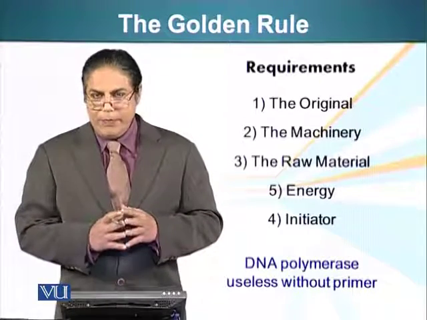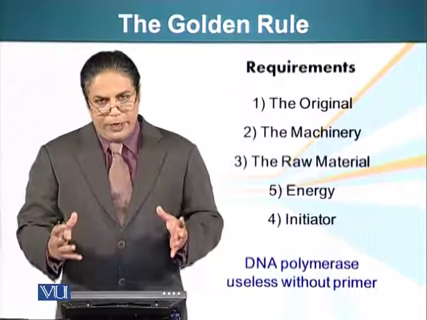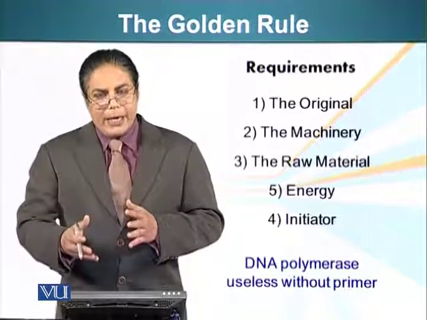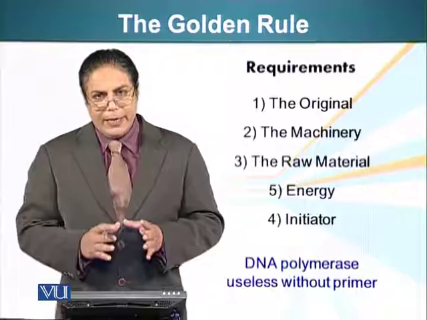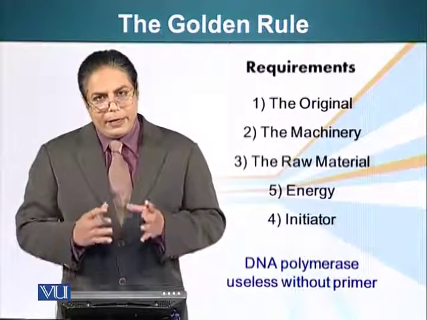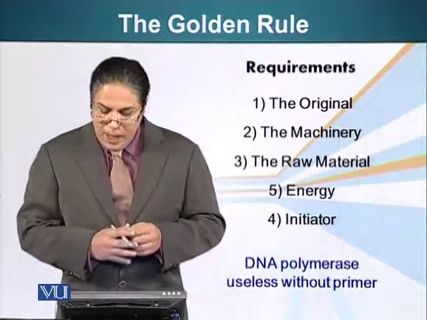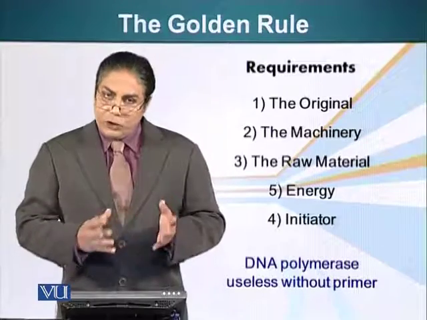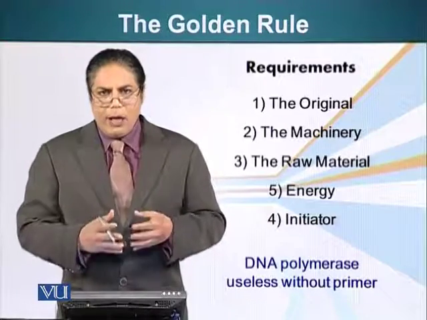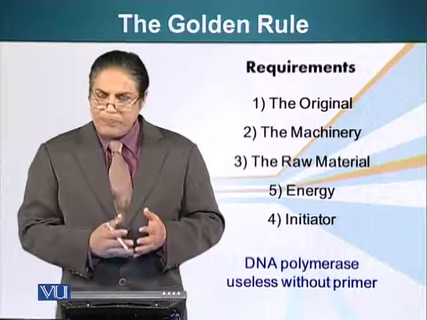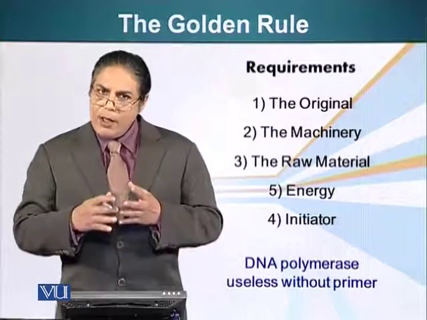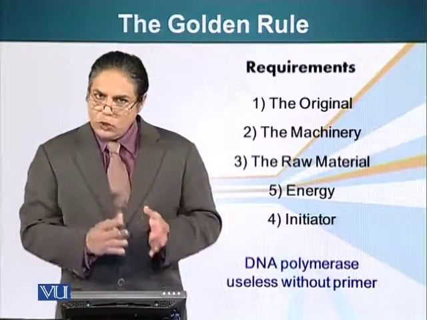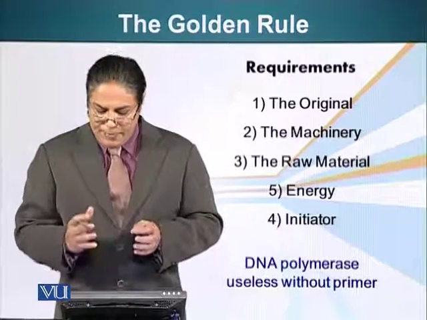We need the machinery. In case of photocopying, of course, we need the photocopier. In case of replicating DNA, duplicating DNA, we need the appropriate enzymes. We need the raw material. In case of photocopying, we need the toner and we need the blank papers. In case of DNA, we need nucleotides to form the new DNA strand.